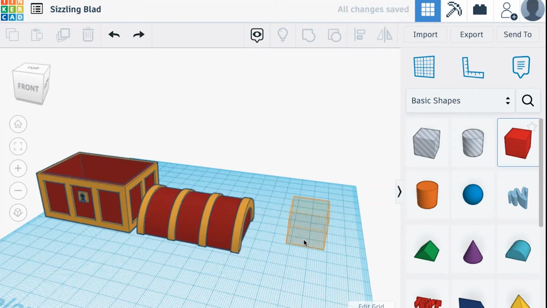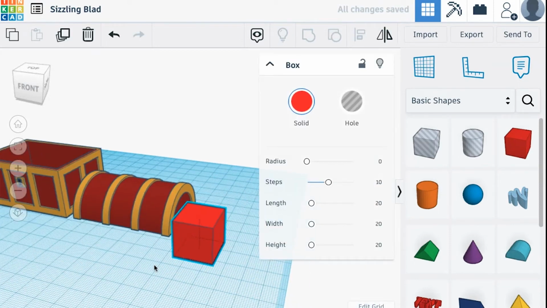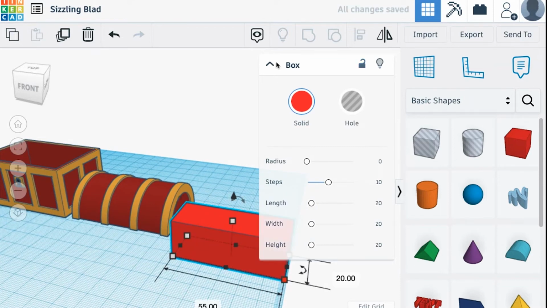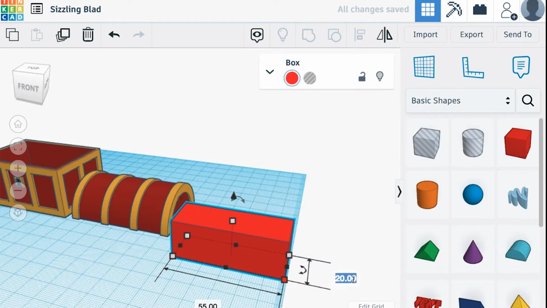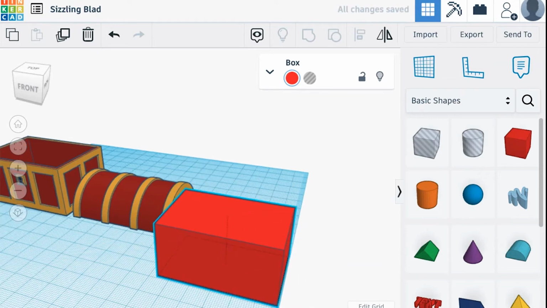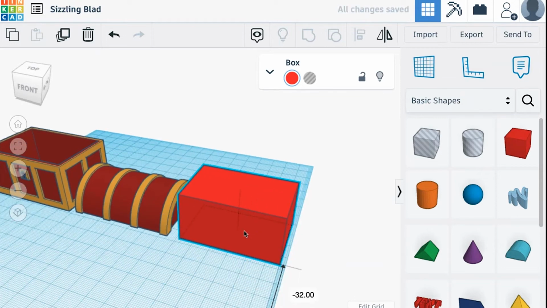So we're going to bring our box out to put our treasure on top of, and we want this to be a little bit smaller, so we're going to make the length 55. I'm going to make this smaller, 35, and the lid could be 28 in height. Because we want to be able to take this part that's going to have the treasure in it, make it hollow, and remove it from the treasure chest.